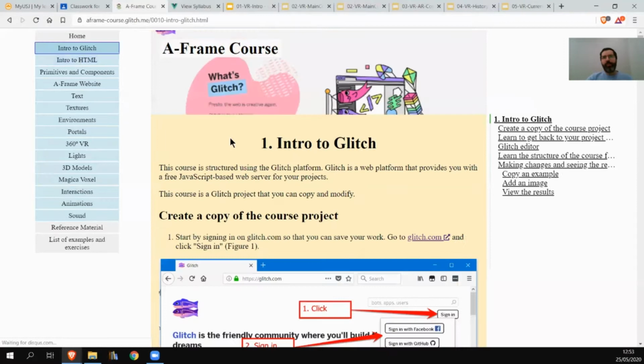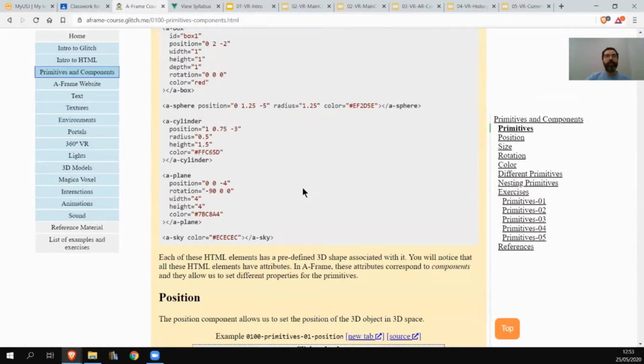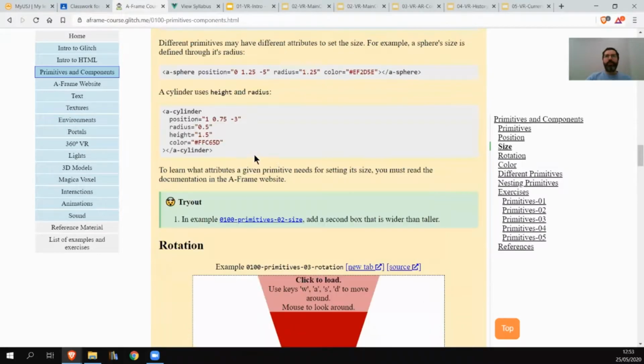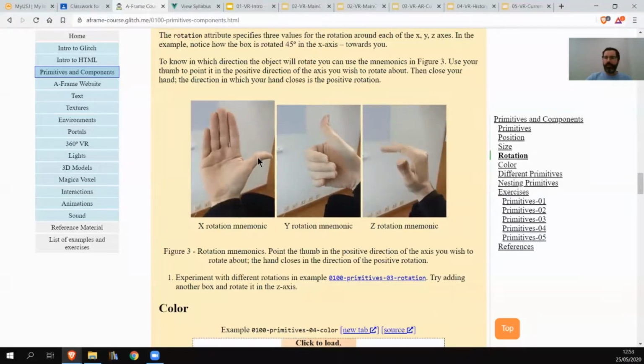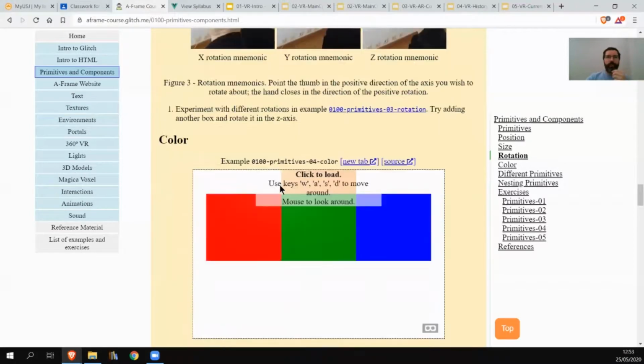Some of these chapters are just an introduction to the platform itself. Most of them are chapters about A-frame and how to do some specific thing in A-frame. You have a description with lots of examples. Some chapters have videos that can help you understand how to do something in A-frame.